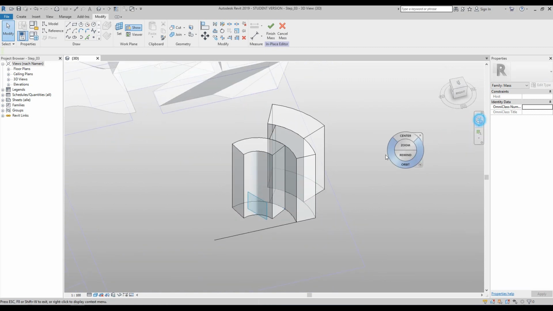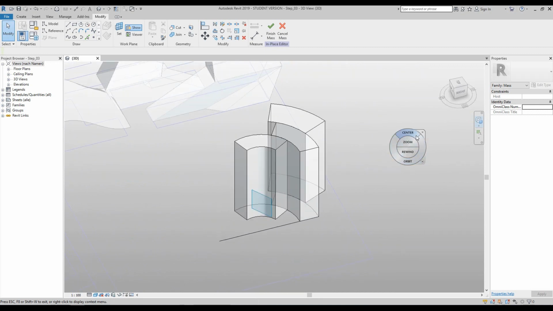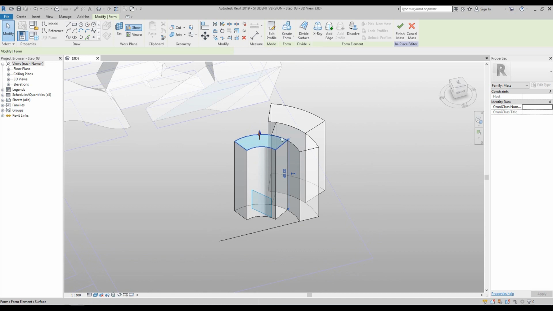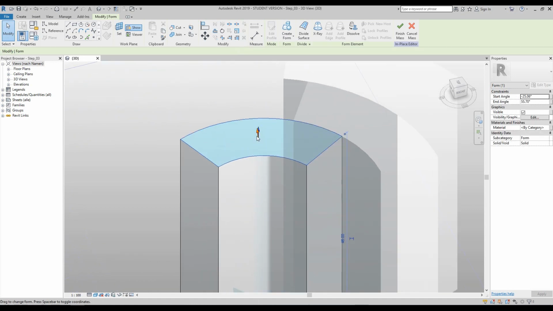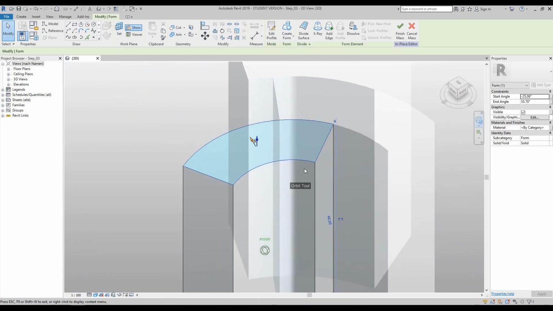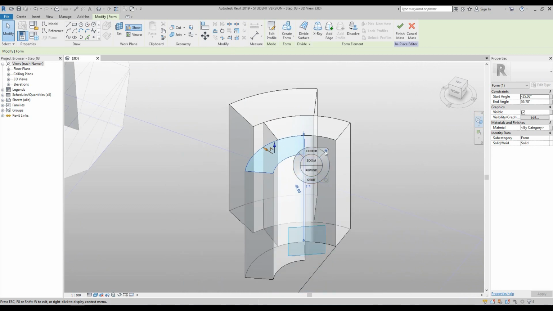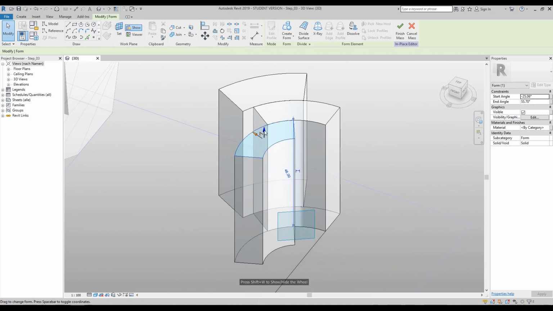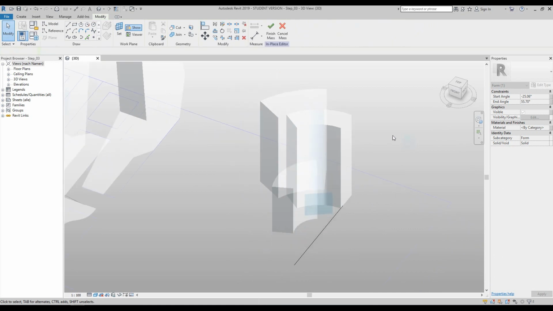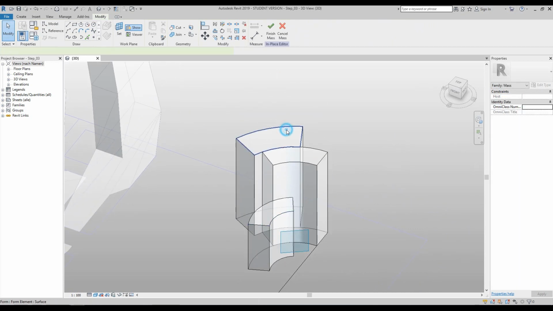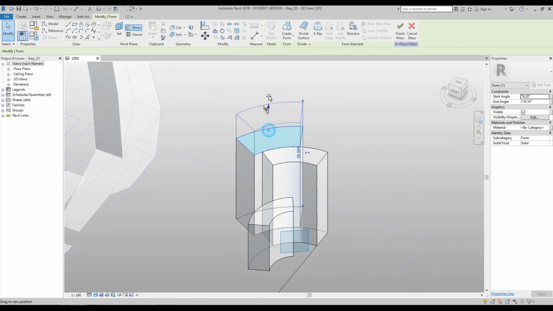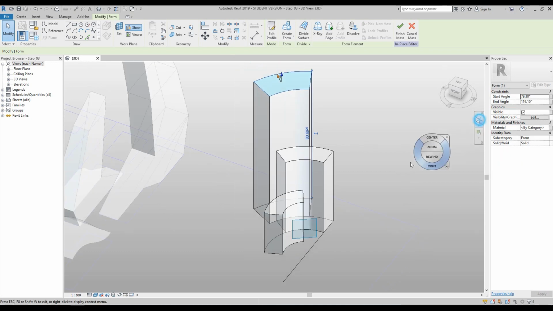Okay, once you've got to that design, we're going to select this top face, the front part of the mass. Choose the orange pull handle. If you can't see it, rotate. No, not the orange pull handle, the blue pull handle. Rotate it a little bit, get the blue and pull it down. We're going to do exactly the same with the back, but lift it up. So select it and then pull the blue handle.